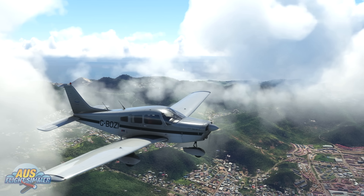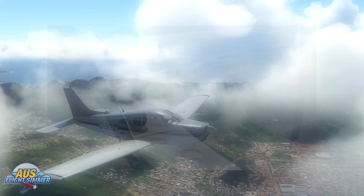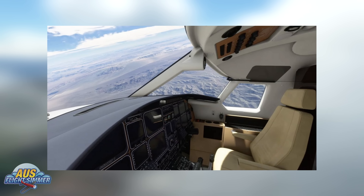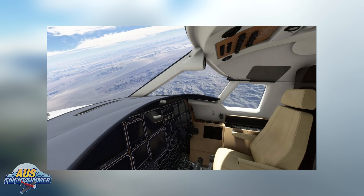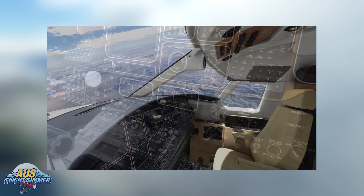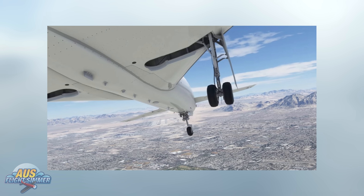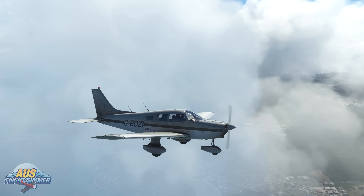After the release of the Velocity XL, the team at Black Square have been very busy on other projects, including the steam gauge overhaul which should be released very soon. This week the team announced they are in development on another aircraft — the Beechcraft Starship. The Starship is similar to the Velocity but is much longer, wider, and faster, and was originally designed to succeed the King Air. Unfortunately, only a handful of airframes were ever built. The team haven't revealed many release details beyond a few screenshots, but we'll keep you posted as more news comes to light.